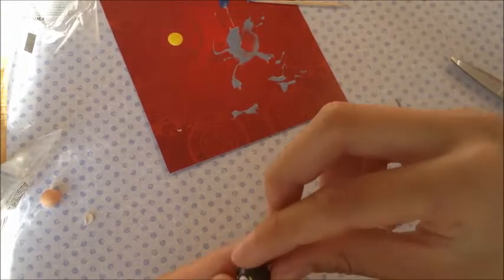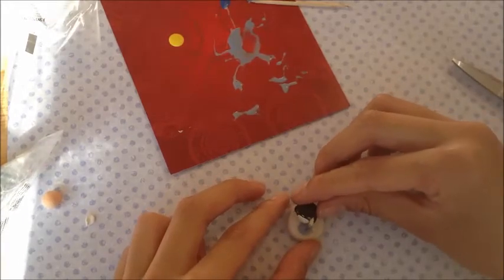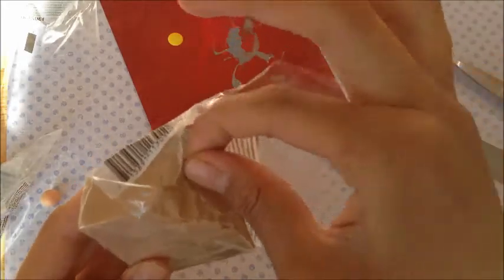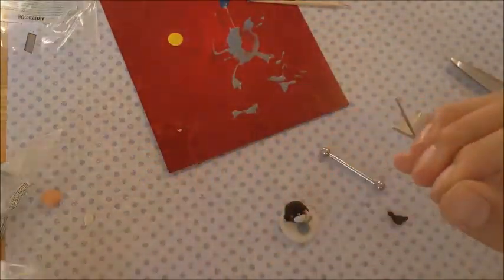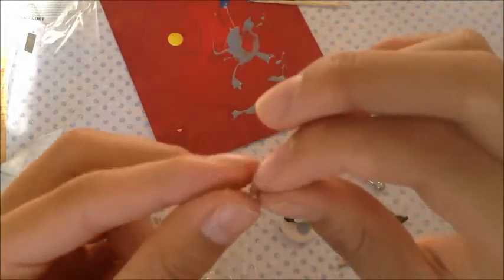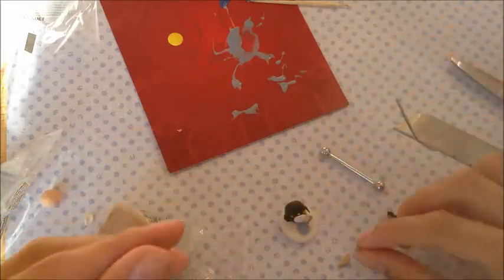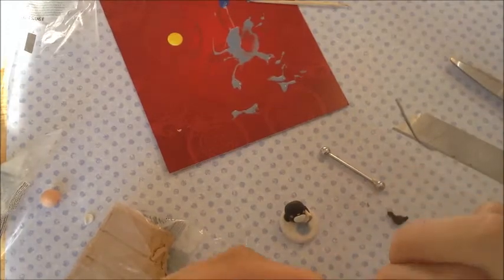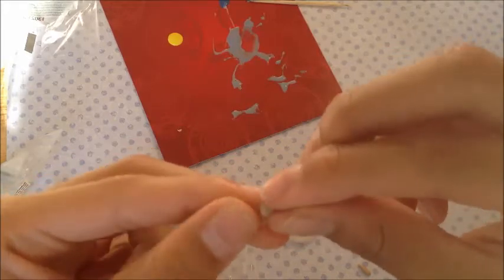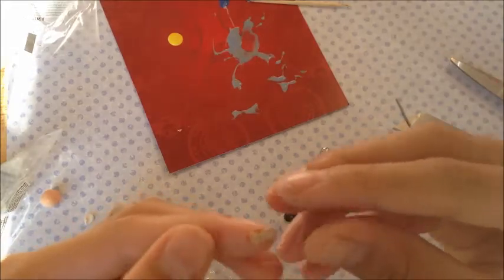Now you're just going to apply the penguin onto the base. And then now you're going to be needing tan clay to make a fish on the flat. So we're just going to be making a circular top with a spiky back, like what I'm doing. And then the other piece is going to be a triangle. Put those together to make the fish.